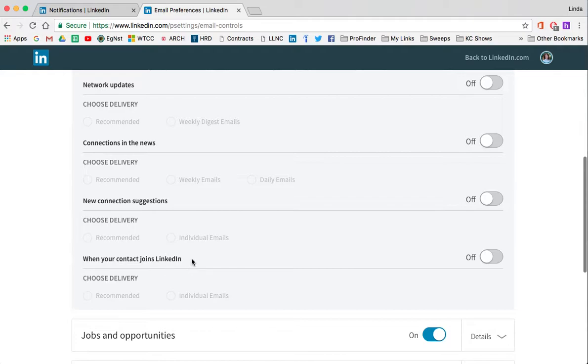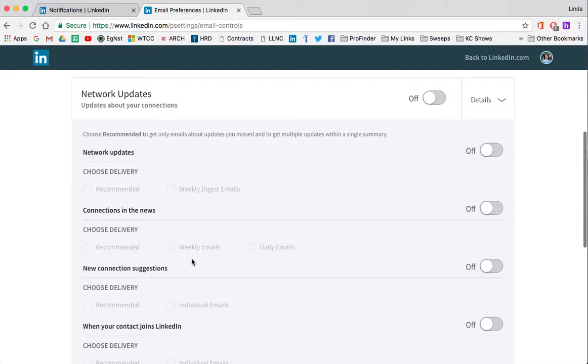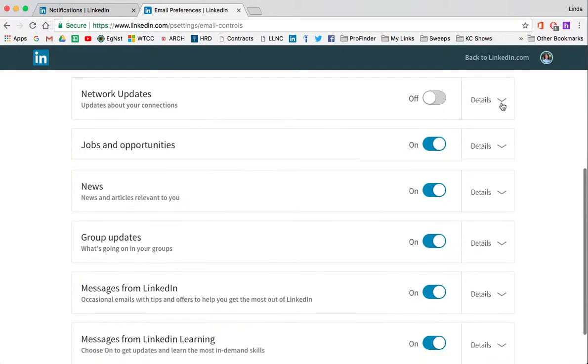So there's a way where you can let LinkedIn look at all the email addresses in your email account. It will import them into a contact area where it will watch to see if anybody on that list joins LinkedIn, and if so, it would email you. So again, I have all of those turned off under network updates.